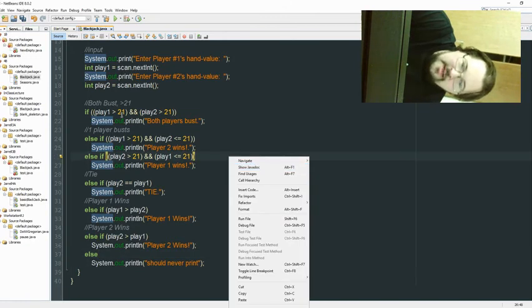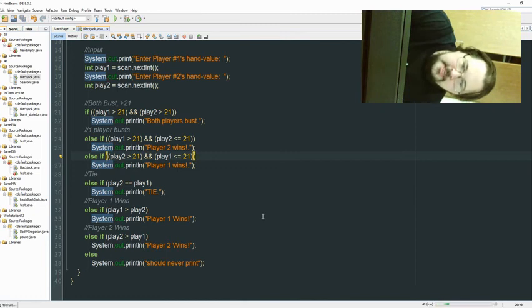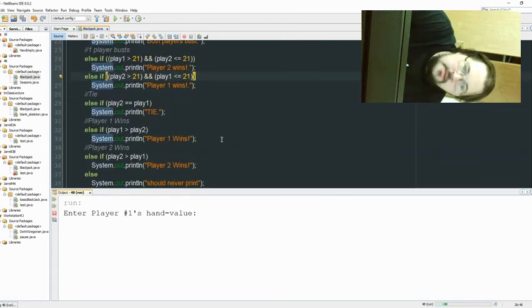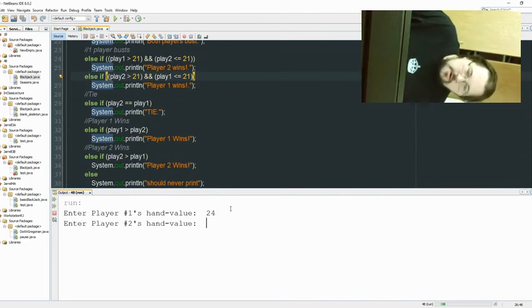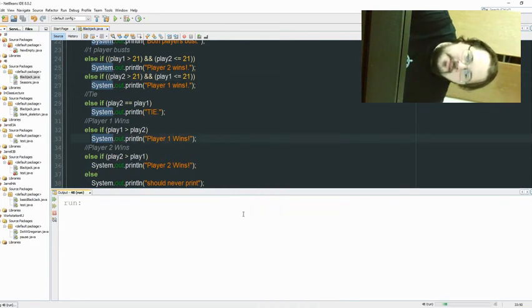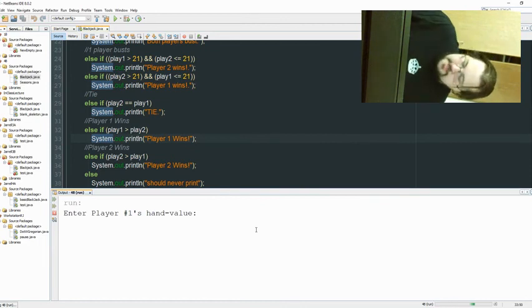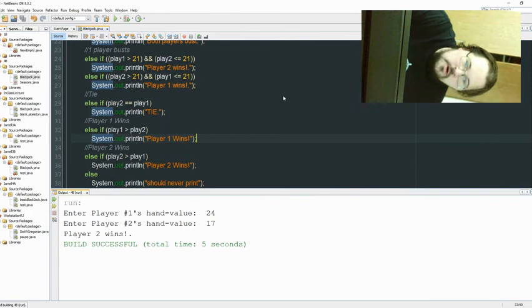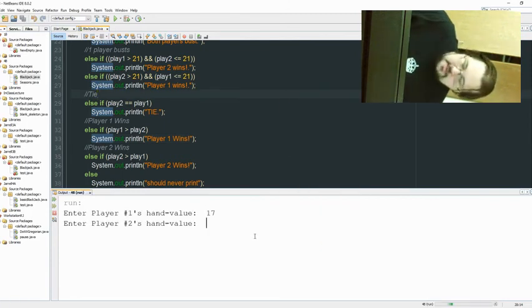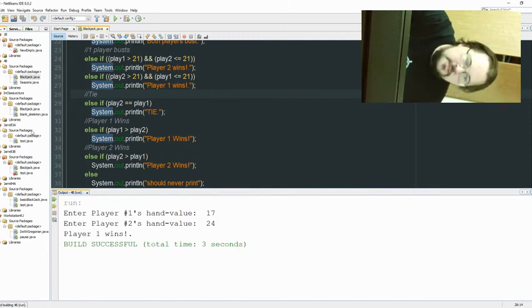So let's try. We've got four different outcomes and six different tests, so let's just go down the list. Player one's hand, we'll start with both busting: 24 and 22. Both players bust. It works. If we just get one bust, 24 and 17, that works. Flip it, 17 and 24, that works.